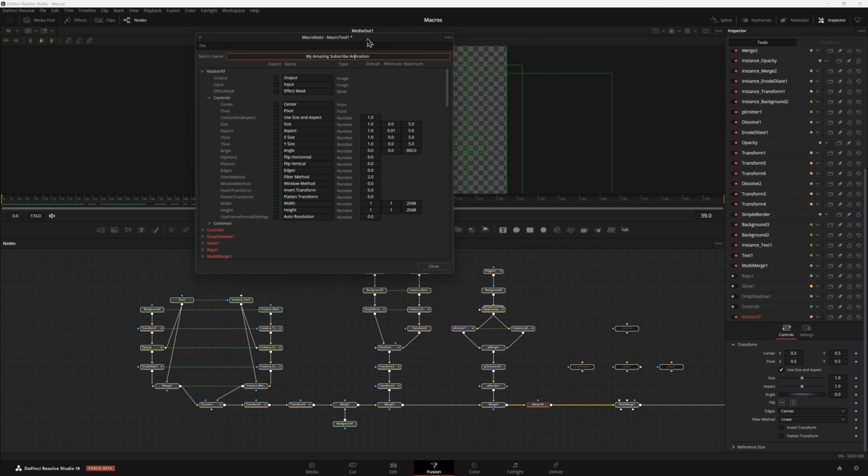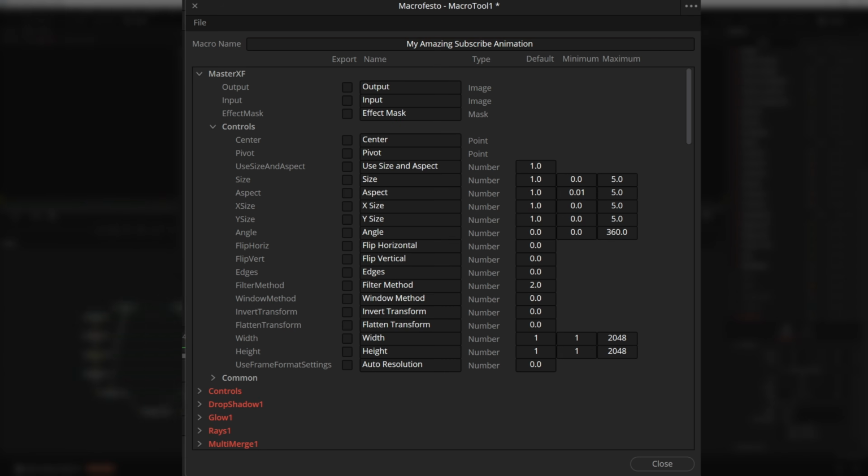Now let's look through everything and just grab what we're going to need. So for master transform, we are going to need to grab just the basic transform stuff. From center all the way down, we'll even go down to edges in case we wanted to do something fancy with that, I guess. That's all we need for that. We don't need any of the inputs, outputs, or masks.